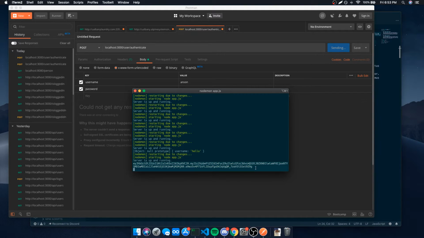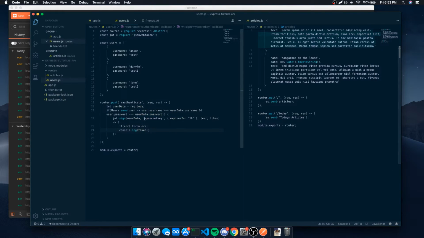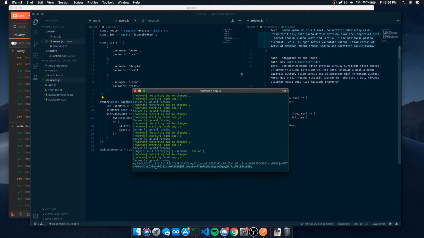Now you can see we have this token right over here. Okay, so as you can see, what happened was we made a post request to this authenticate route. We checked to make sure that the person was who they said they were. Right, we entered in the correct username and password. We checked in our, quote unquote, database. Right, it's not a database, but it's just mock users. We checked their username and password. It was correct. If it was not correct, this would have not done anything. Since it was correct, though, we sign. Okay, we sign their credentials. We encrypt it, and then we send back this token over here. And now we can use this token to access routes on there, but we still have to set that up though.